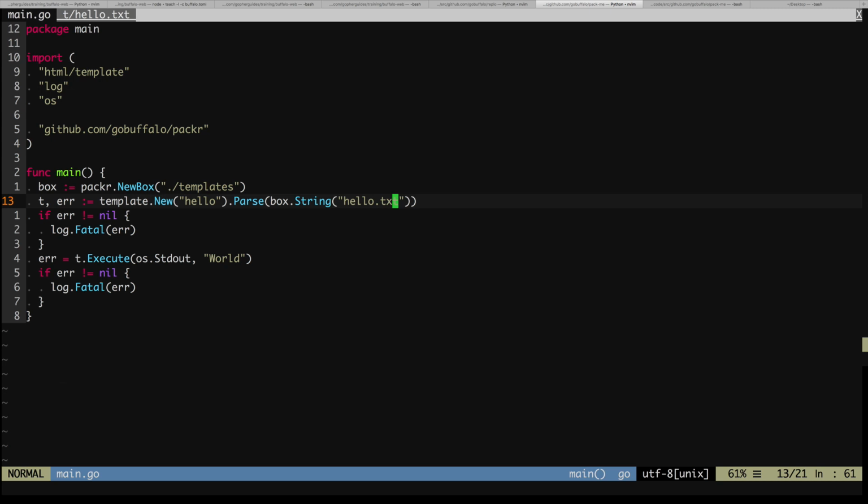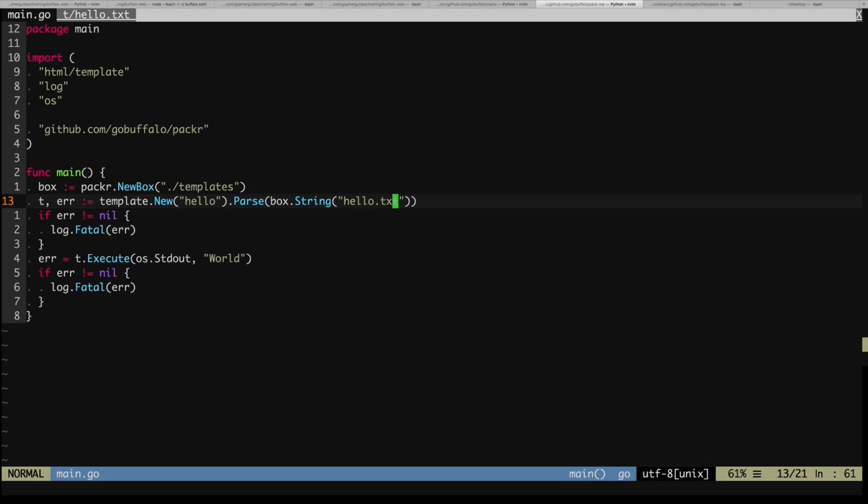What's really nice about it is you can use this locally. You don't have to keep generating files to pack the stuff in there. You only need to do that when you go to actually build your binary or install your binary. And instead of using go install or go build, just use packr build or packr install, and it'll take care of everything for you. And this will recurse through all your sub packages that may have other boxes and stuff like that. So you can use this all over the place without fear of what's going to happen.